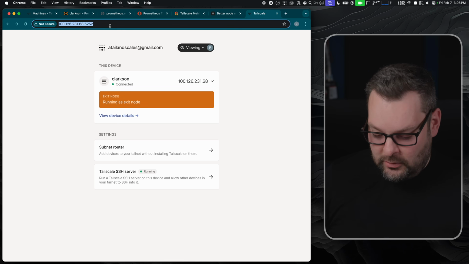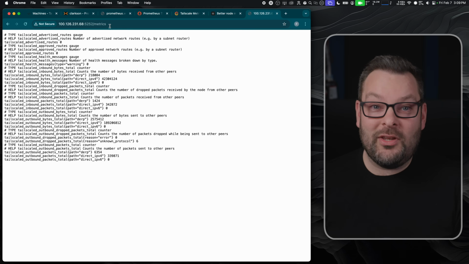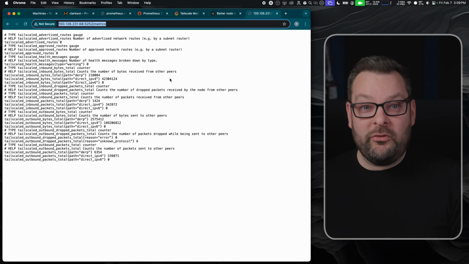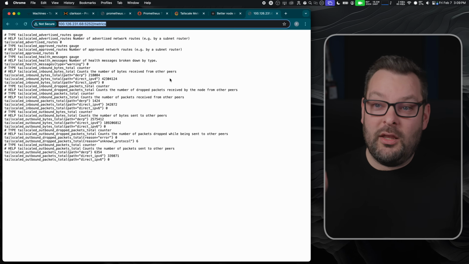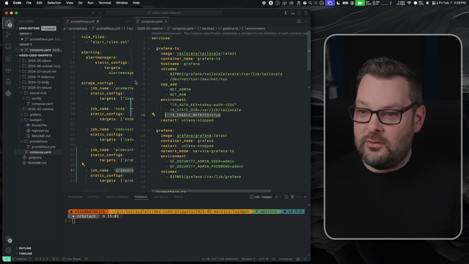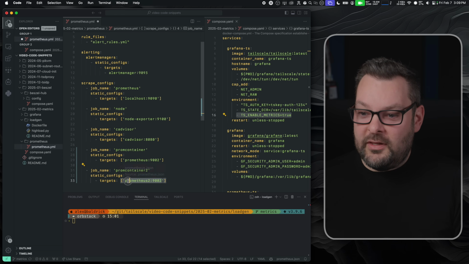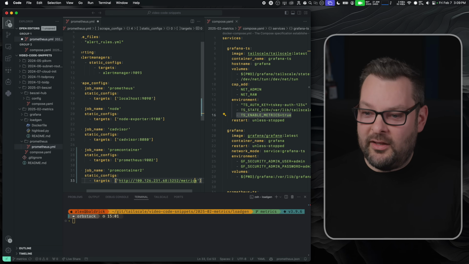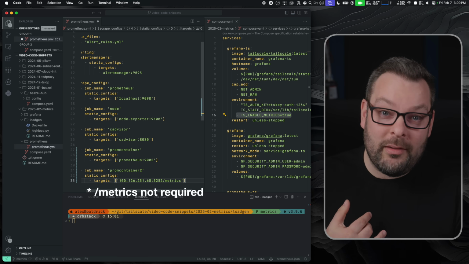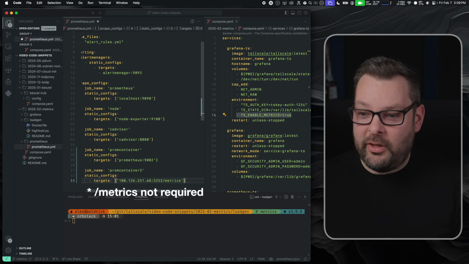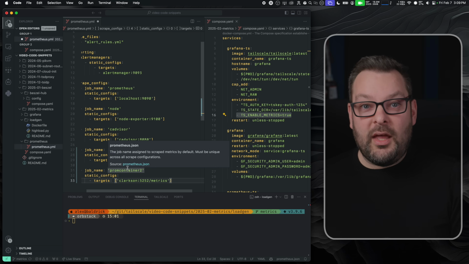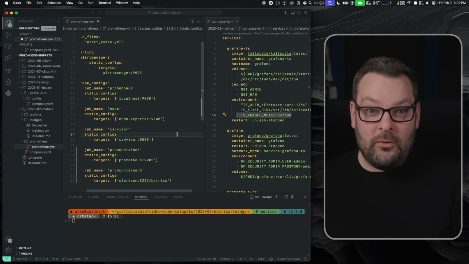But bet you didn't know this. If you do /metrics, you can actually access the Prometheus compatible scrapable metrics here too. So if I wanted to add this node into my Prometheus configuration, I'd copy this address after I'd enabled the web client on a node, and go to VS Code over here, modify my Prometheus YAML, and just simply drop that in there. I don't think we need the HTTP, so I'll just remove that. And there you go. You can either use the 100.IP address or the host name of the node itself. So I could replace this 100 piece here with Clarkson if I wanted to. And that's it. That's how you add a new node to Prometheus.